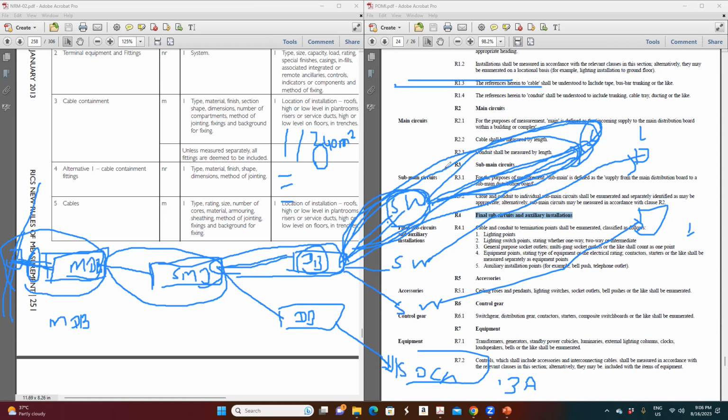The BOQ description will mention, for example, supply and installation of a switch gear, which means this item, including wiring to the light from the DB, and also including conduits, cable tray, trunking, testing and commissioning, and everything. So you don't need to measure the cable tray separately. It has to be included under this item only. But in case it's not mentioned, you have to be careful, read it, and price it separately. So that's how it works.